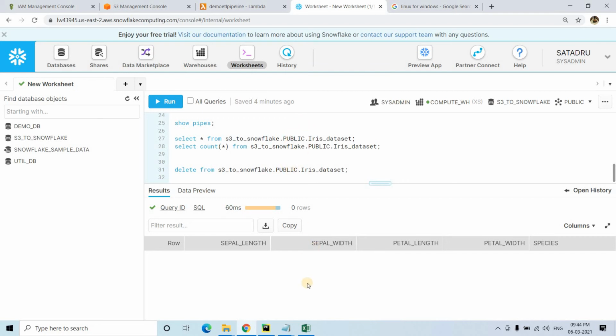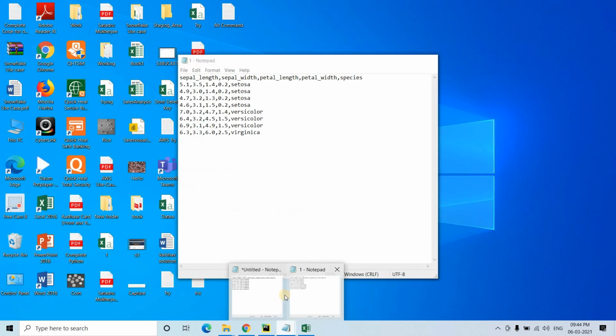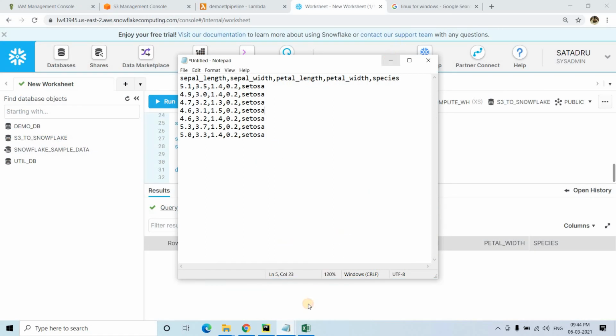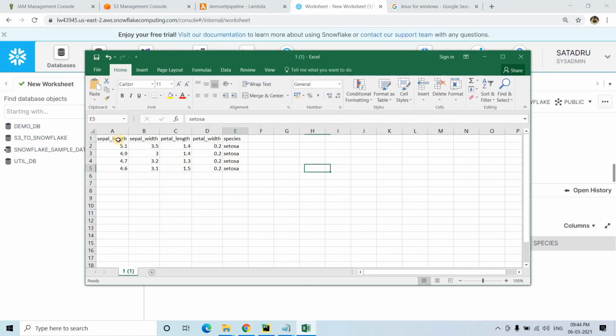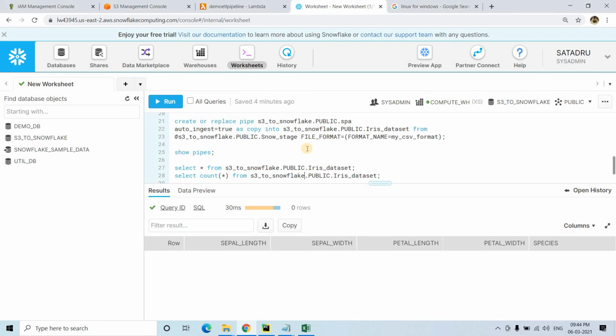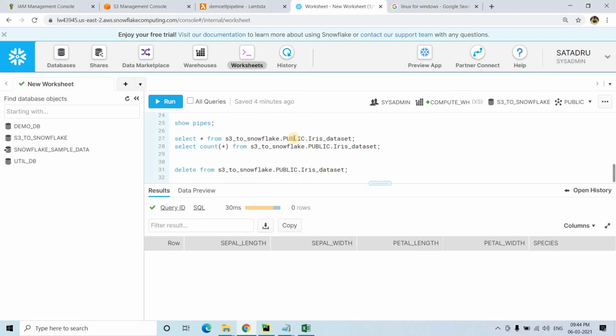Let's wait for that, and let's hope that when we get the data in the particular Snowflake table, we'll be getting only this information, that is, only Setosa related information which is filtered from the 1.csv file. So this part you have to just wait. As soon as you upload in the S3 bucket, don't expect that you will be getting that same here also. Like here it is taking some time. Let's wait for that.